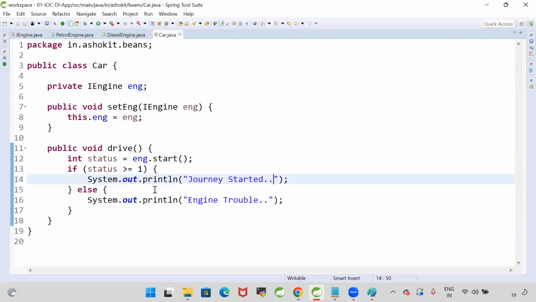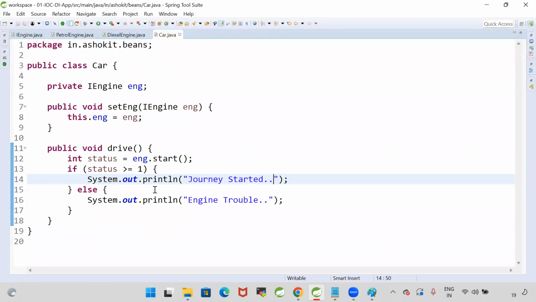Now, is Car an independent class or a dependent class? Can I drive the car without an engine? No. Car is dependent on the engine.